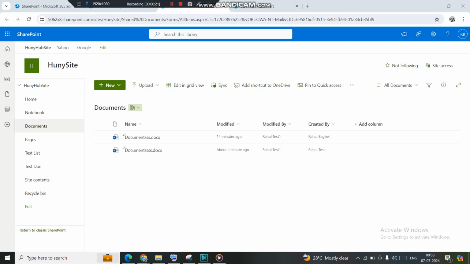The second way is, if you want to delete the alert for all the users on the site collection, that can also be done. We'll go to site settings and then user alerts, and we'll select the user and delete all the alerts. So let's see the same thing in action. First of all, let's delete the alerts which are set up by me. I will go to manage my alerts from the library ellipsis.